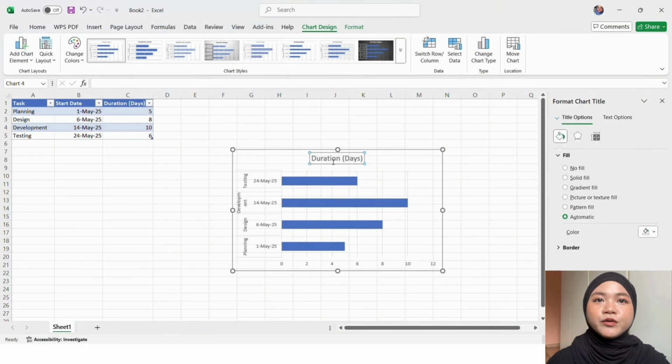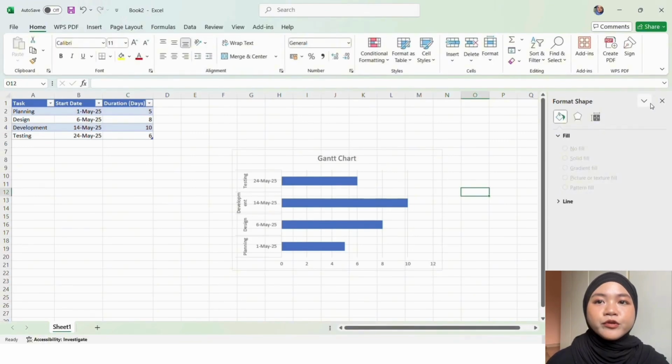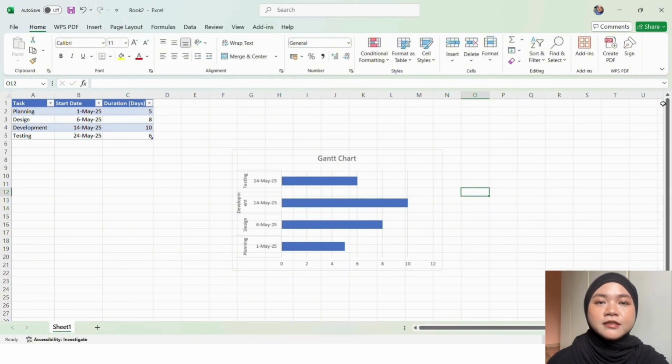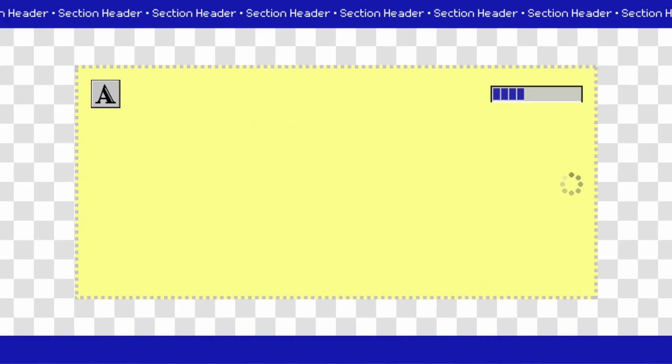Alright, so I can change the title too, as I said just now. Maybe you can put Gantt chart. So yeah, the bars represent tasks along a timeline and help track project progress easily. So that's all for the Gantt chart.